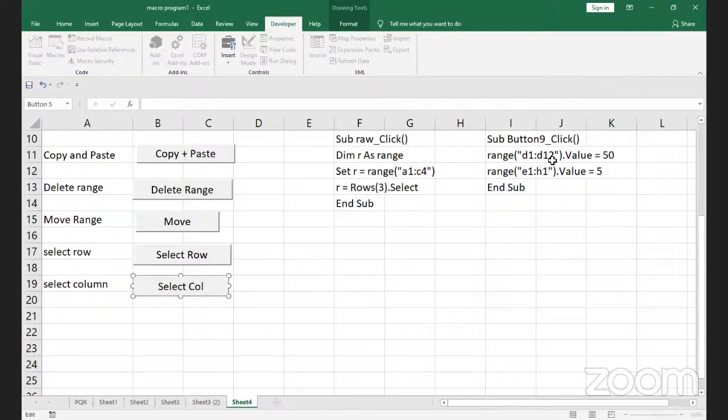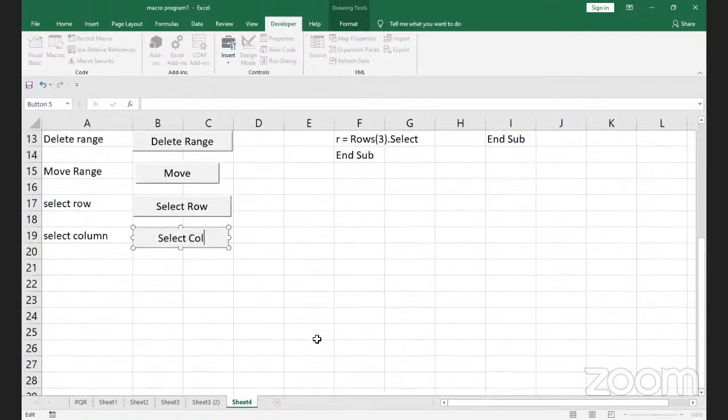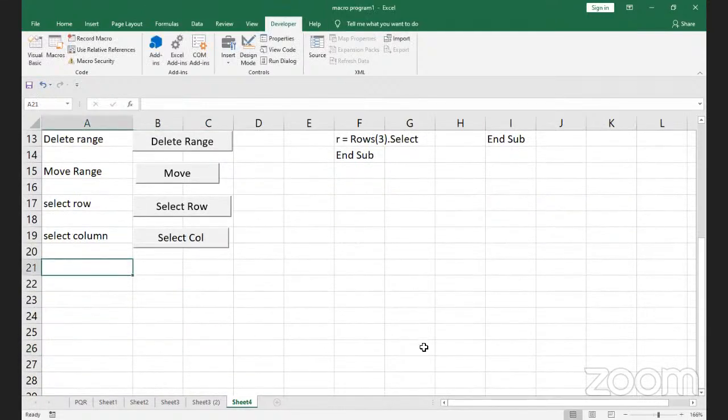Now today we have said, instead of D12 and all these things, I will take something like F and E. Okay, that is F1 to E12. And F1 to, now this has reached the value 5. That is in the rows and columns. Now I will say assign value. Assigning value. Okay, and I will take another button.